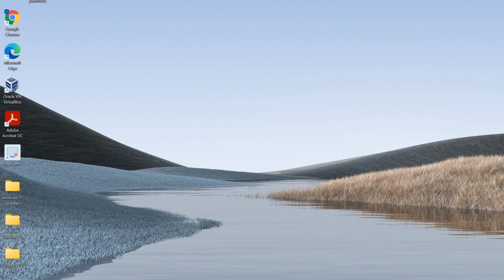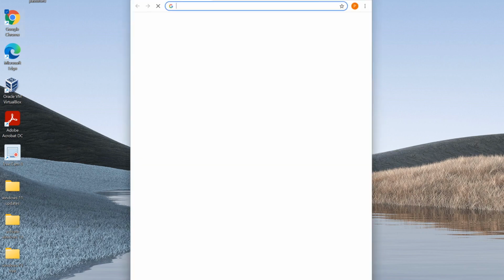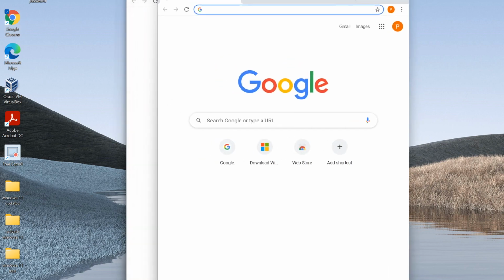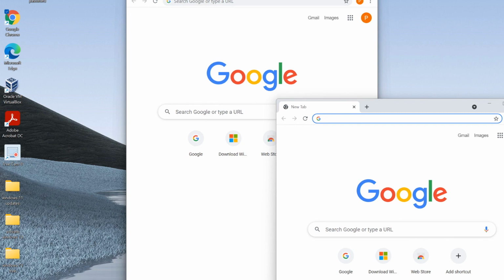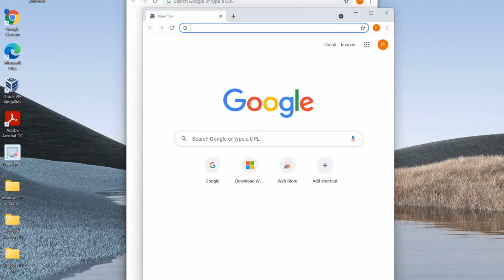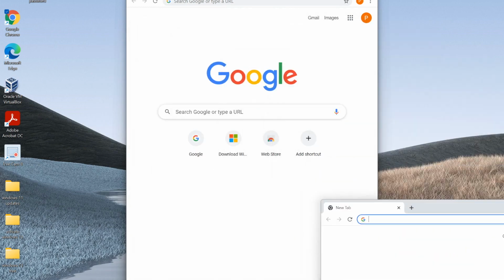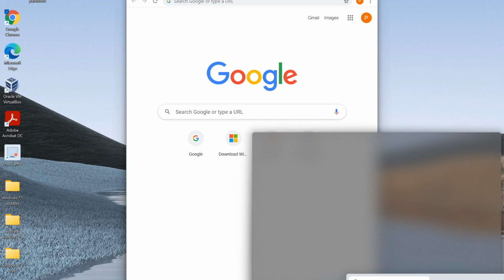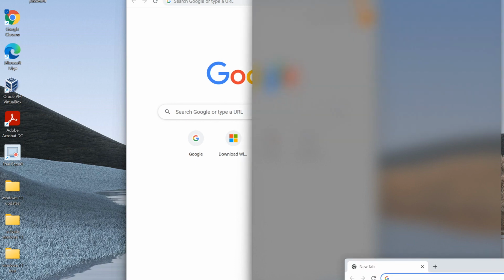I'm just going to open a bunch of different Google Chromes here. Okay. And then basically what you do is you hold on to the left button, so you can see how I'm moving with my mouse, and then you're going to want to go to the right side, and you can either put it into quarters or into halves.